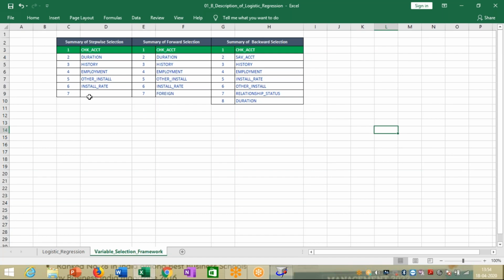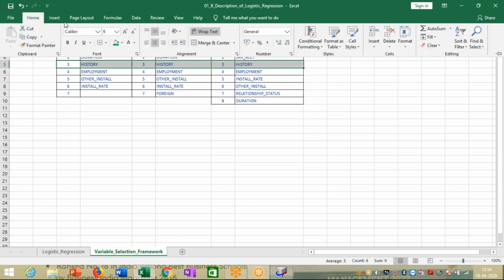Now, one of the important variables which the backward selection had actually shown us is savings account, right? But it is not shown by the summary of the stepwise selection and the forward selection. Another variable which is common in all these three is the history variable.